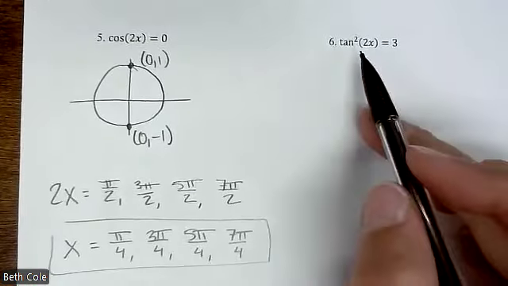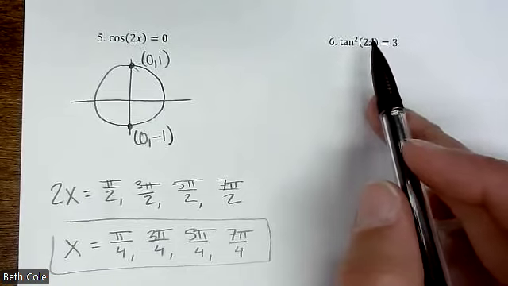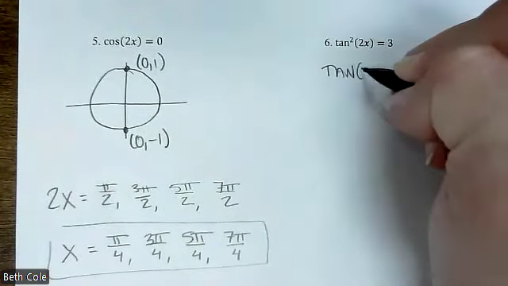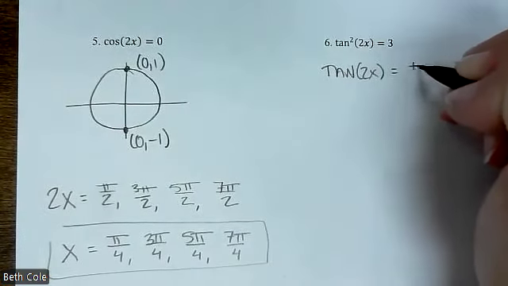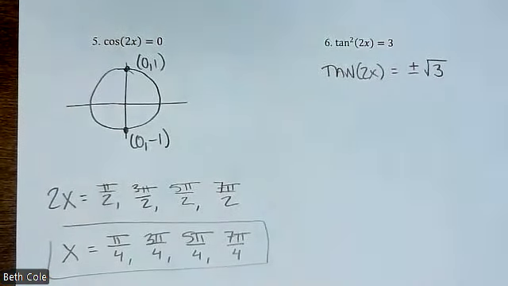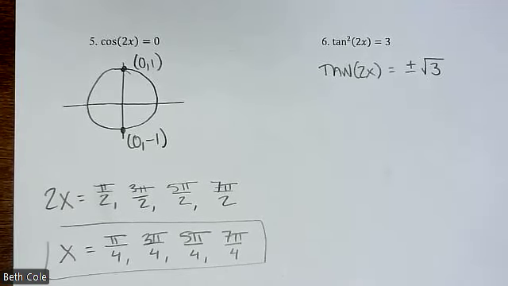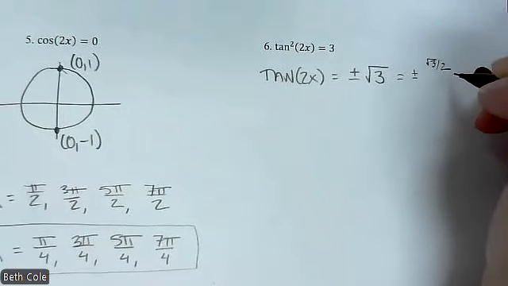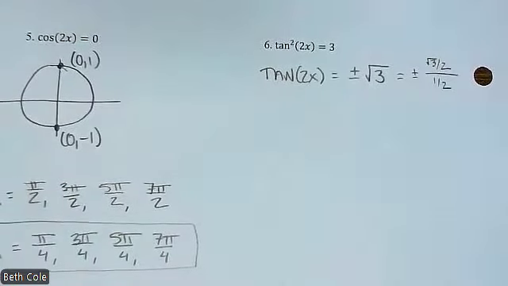What would you do to start solving this one? You have to square root. Now, when you put a square root, you need to put plus or minus. Now look at the board behind me. Which one of these options reduces down to just square root of 3? The left one, the first one. So it's going to be plus minus square root of 3 over 2 over a half.